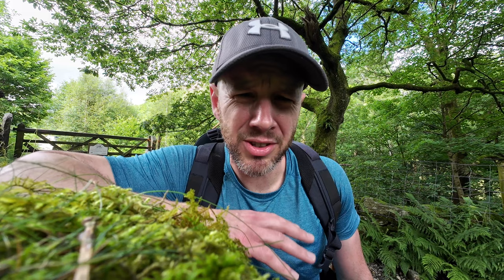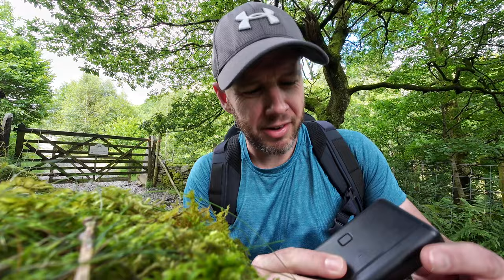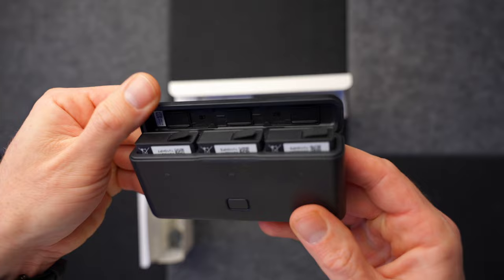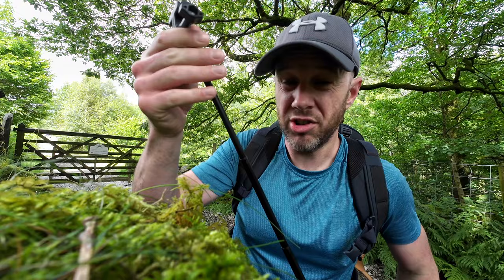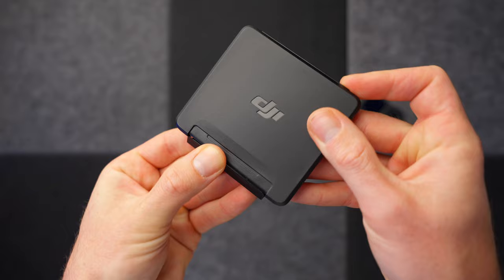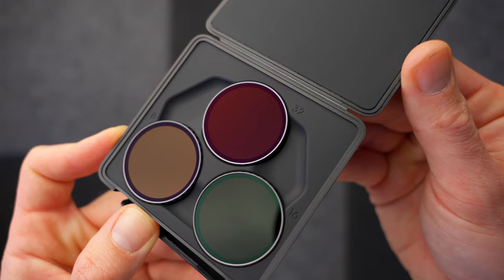The Osmo Action 4 is deep-freeze resistant, which means it can go right down to minus 20 degrees. It's also 18 metres waterproof, or 60 metres with the waterproof casing. It has the same 160-hour battery life, including the very DJI and very fantastic battery charging case, which holds three batteries and is typically robust — what you expect from DJI. If you get the Action combo, you get this, three batteries, and the extension rod as well, which I've been using all day. DJI are also promising a much wider ecosystem of accessories, including this brilliant ND filter set, which attaches via the screw on the lens mount, making pro shooting much easier.